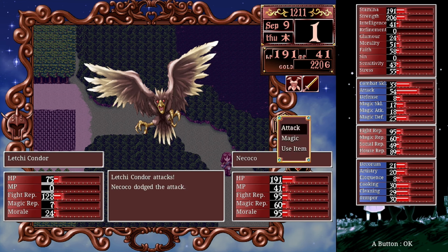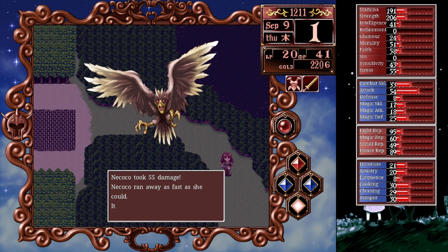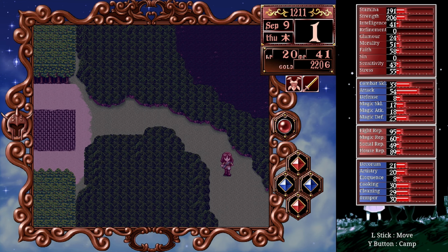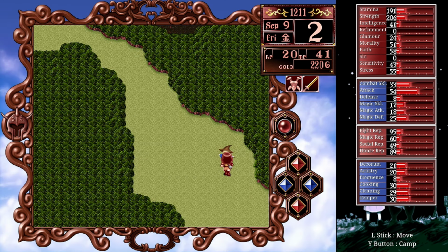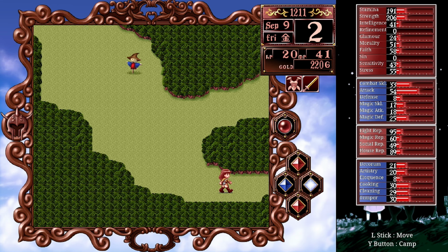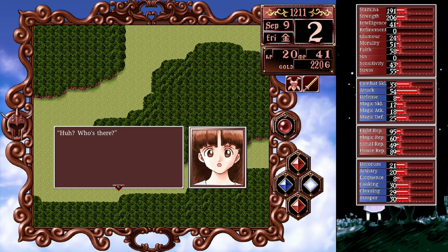Attack. It dodged. Oh, are we not fast enough? We're not fast enough. Okay. All right. We couldn't fight it. That's a scarecrow. I didn't think speed would be such an issue.